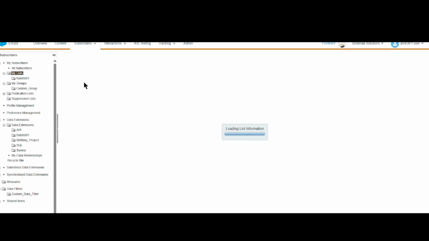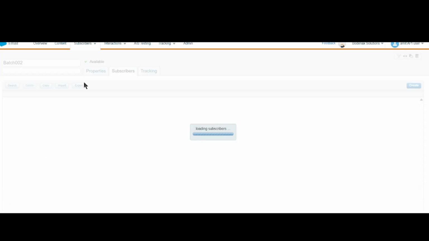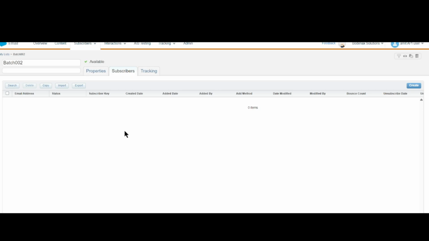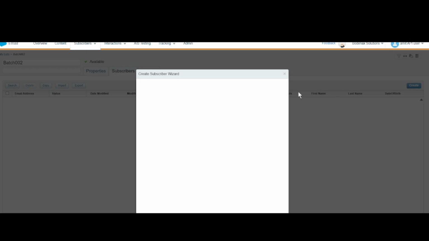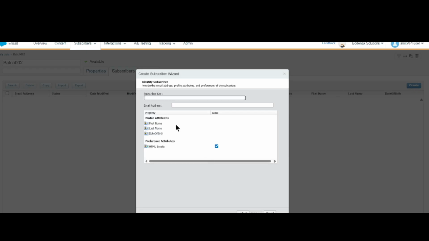Now let's open the list, and here you can see all the attribute names on the top. Now click on Create. It will ask you to insert a subscriber key, which is a unique key for every record.